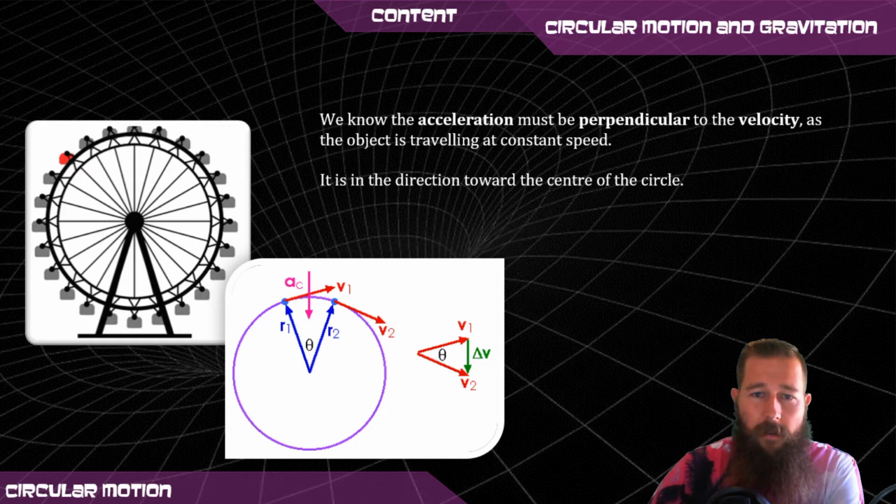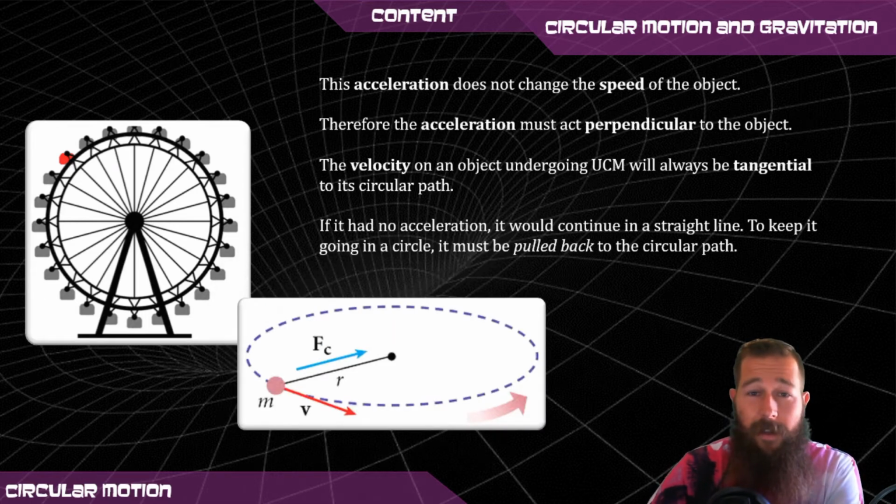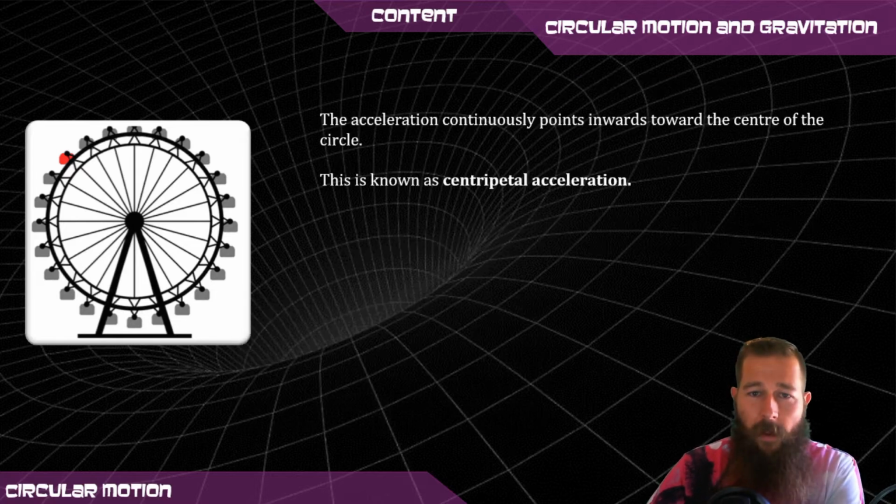In this diagram here, you can see at two different points the velocity of the object is taken. Now, the change in velocity will be the final take initial, and in the vector diagram, the resultant velocity is directed towards the center of the circle. So in uniform circular motion, the acceleration doesn't change the speed of an object. The acceleration is perpendicular to the object and directed toward the center of the circle. The velocity of the object is tangential to this circle, and the force that keeps it on the circle acts as if it's always pulling it toward the center. So the force is the centripetal force, and the acceleration is known as centripetal acceleration.